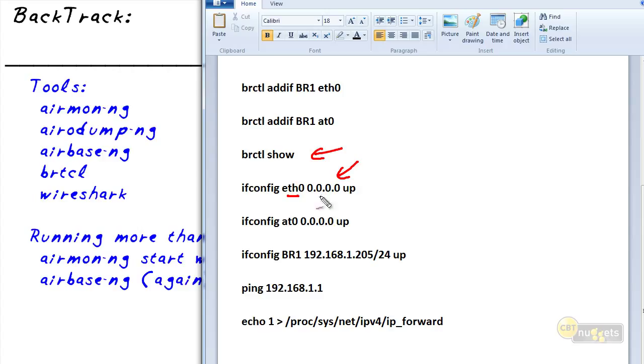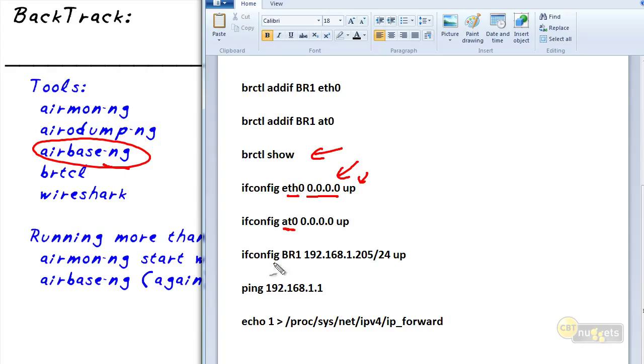So when you do this, if you're using that Ethernet 0 to communicate at that moment, you're not going to be able to communicate. That's why my SSH session would die right at that point. But this says I want to just basically remove any valid IP address from that interface and make sure the interface is up. I'm doing the same exact thing to the logical interface that was brought up by the Airbase command. I want to assign it no IP address and make sure it's up.